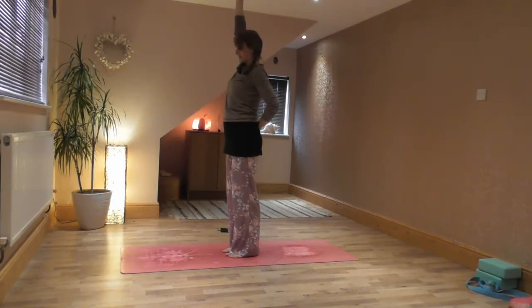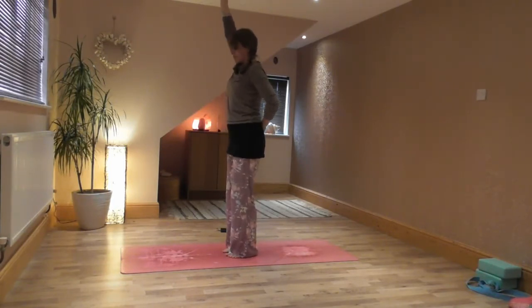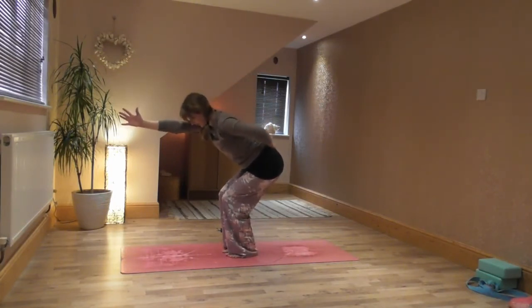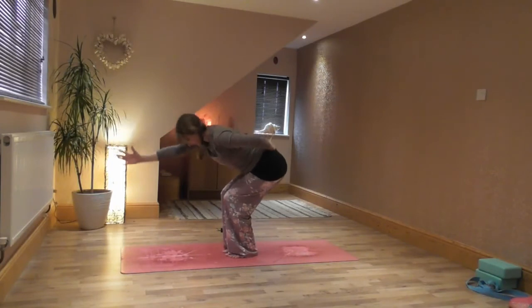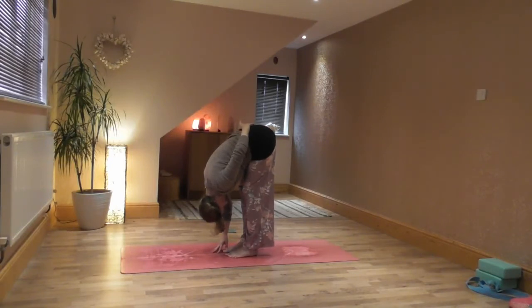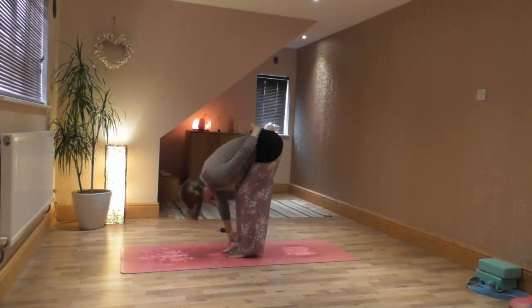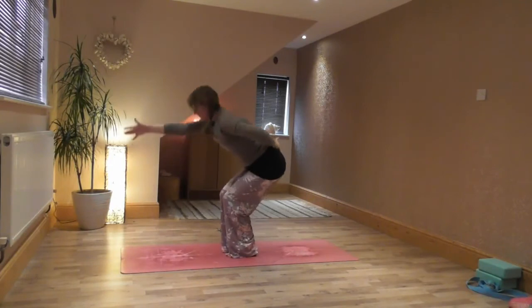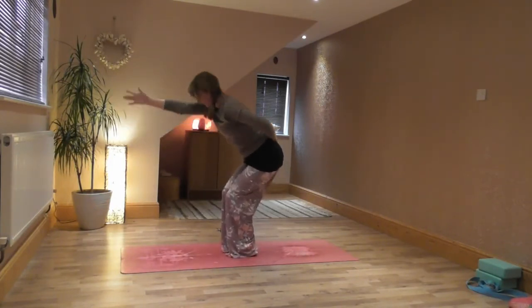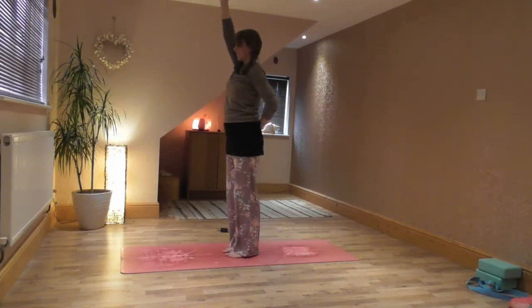And just work one side like you did before, so you can really get a feeling for how one of your shoulders is working at a time. So stay with the side that you're on. Coming into chair, the arm comes forward. Folding through, the arm comes to the floor. And coming back through chair to stand.